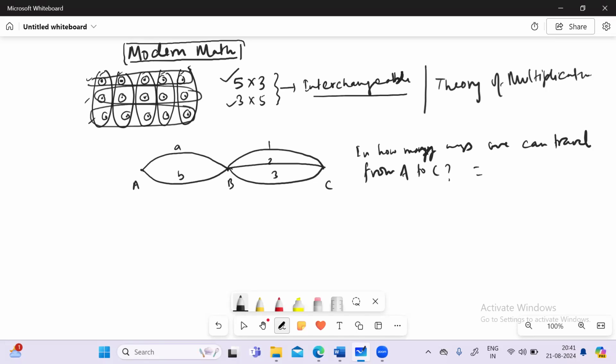Tell me. In how many ways one can travel from A to C? And all these ways should be unique ways. Tell me, in how many ways we can travel from A to C? 6 ways, sir. And how did you tell that? 2 into 3.